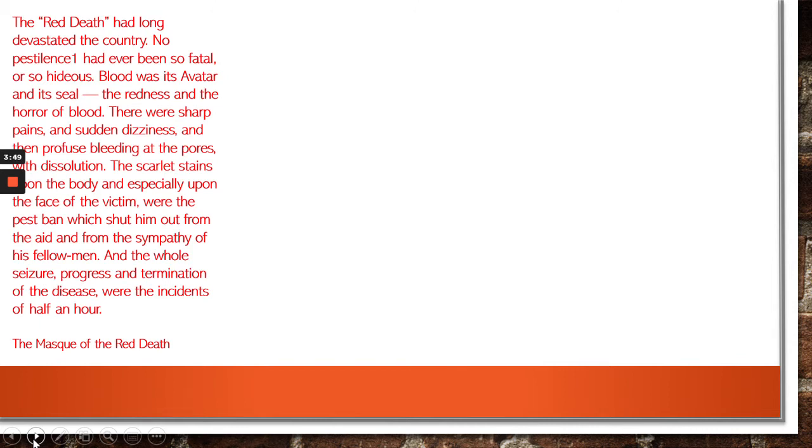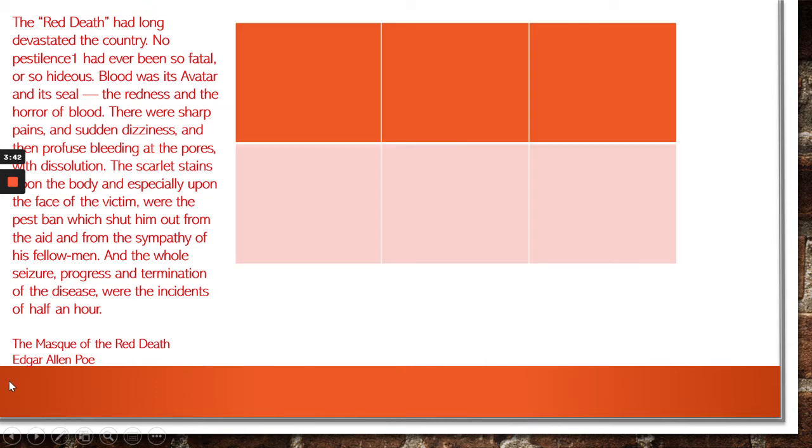So the text I'm going to use today is The Masque of the Red Death by Edgar Allan Poe. The chart I'm going to use starts with the central idea. And remember, we said we're going to look at anything that is recurring in this section that's going to give us insight into the central idea. Once we identify that, we're going to look at any evidence that supports the central idea. And then finally, we're going to think about how that evidence or detail refined or shaped the central idea.